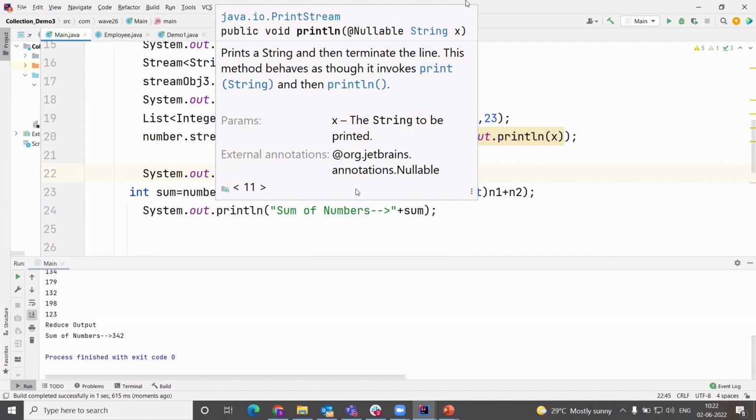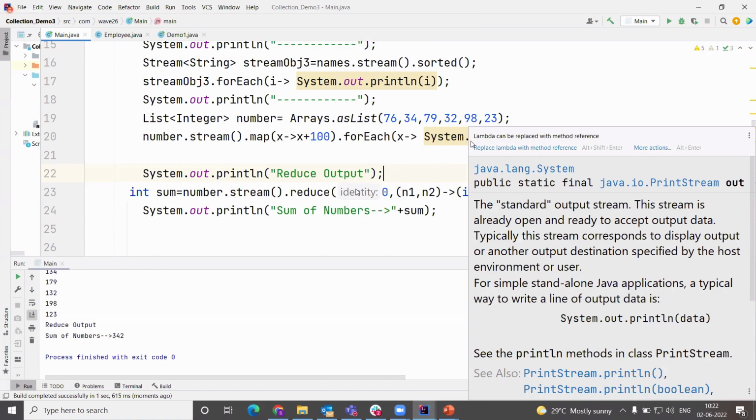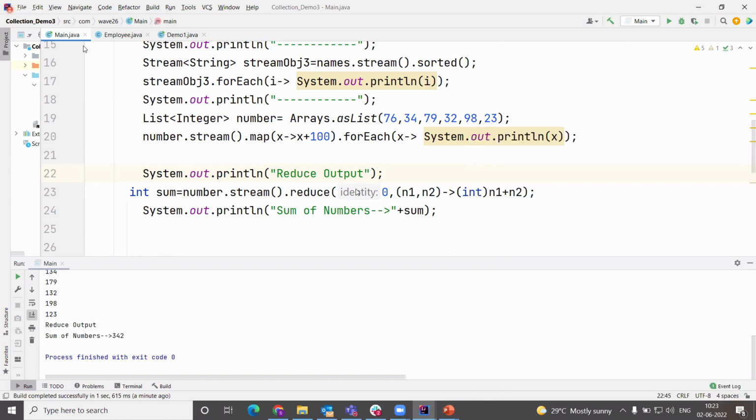So please come along with me. I'm sure you are all with me when I tried reduce. I thought reduce, as the name implies, based on the functionality which I'm providing in my reduce function, will reduce my total list into one or two different sets of values. So my intention is I want to do a sum up operation with my given number. I think this is the actual output. You can see the range. Okay. So I want to do sum up of all the data in my list.